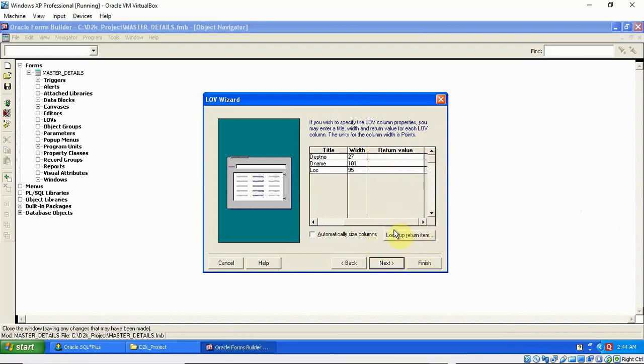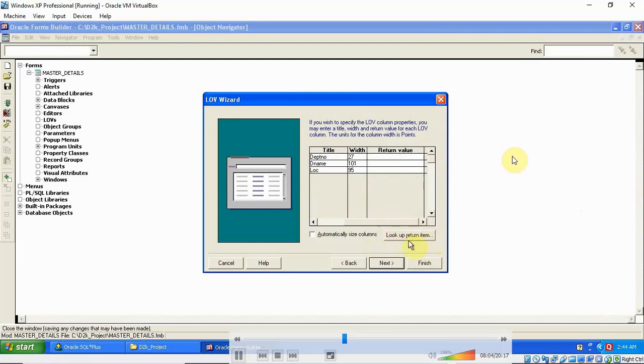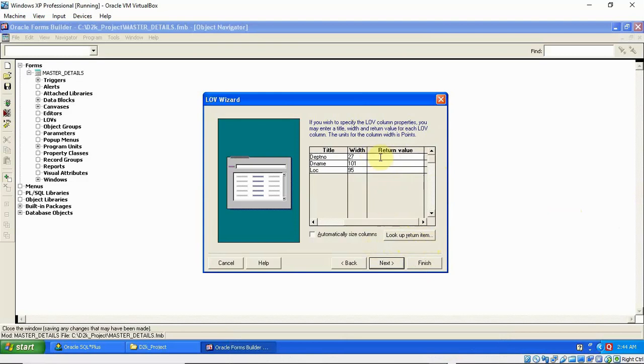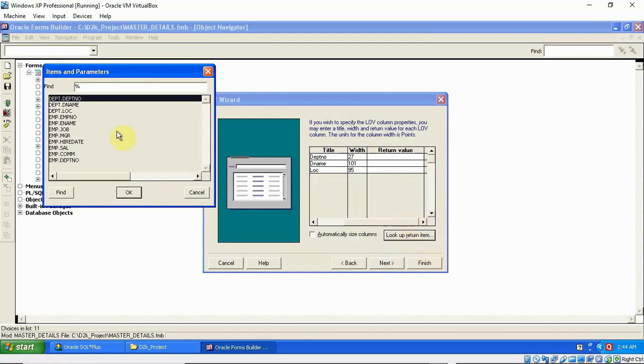Here you can see there is a Look up return item button. I'll click on this first box, which is the return value, and click this button.